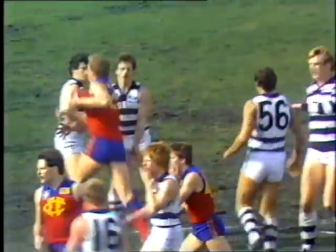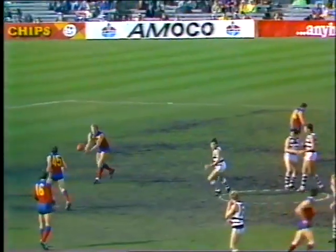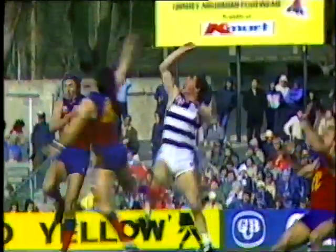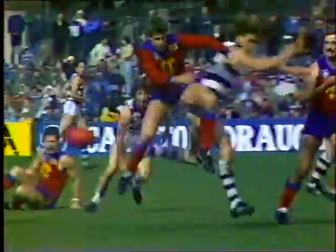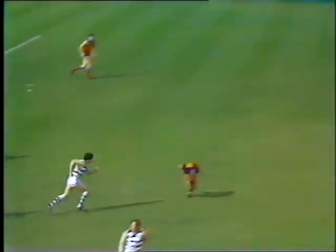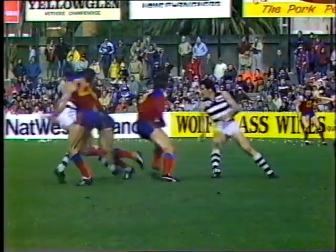Nevertheless, centre backs, well, they both got up high. Sidebottom had the opportunity, but the free kick has been picked out and will go the way of, speak of the devil, Bradley Gotch. So Brad's kick this time to the half-forward line. Wilson, Thornton backing into the pack, can't take the mark. Oh, Boss taken out of it beautifully. Bolton couldn't handle it.